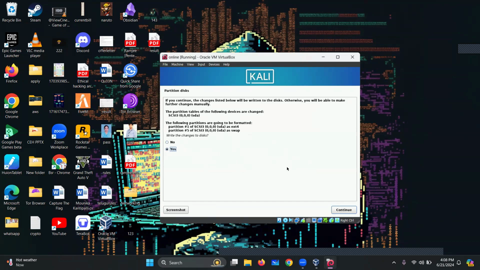So it will install that operating system, and it will first clean the entire hard disk. It will format it, then it will install the OS. If I choose yes, it will format everything. If you click no, the installation will be cancelled. So I want to install.